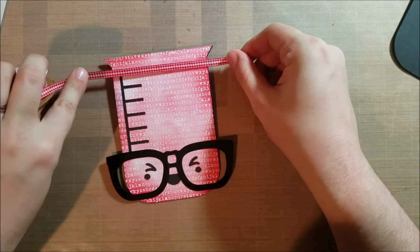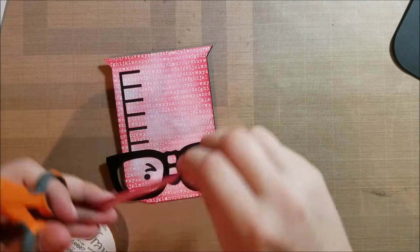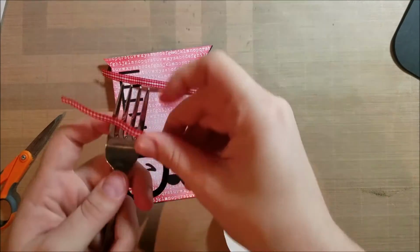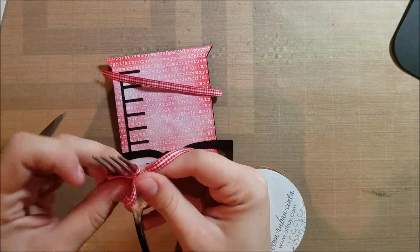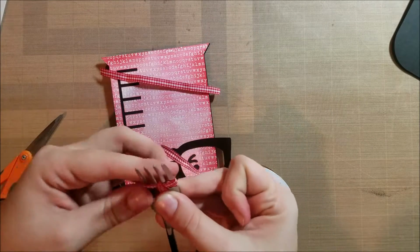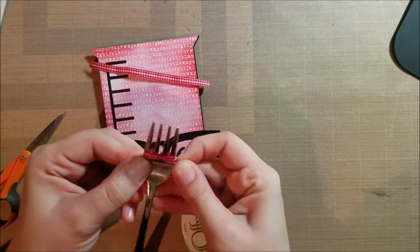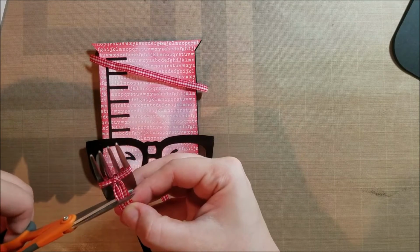So I had a super adorable gingham check ribbon that I wanted to use. I just adore these ribbons. They're so cute, and I have them in about every color you could think of. So there I cut the amount that I needed, and here I have a fork. This is the best way that I have found to tie perfect ribbons every time. So I use this fork all the time for every single little ribbon that I tie, and they come out perfect and super adorable. This works for me. If you are a good ribbon tyer, by all means, you do that yourself, but I am awful at it, so the fork is my savior.